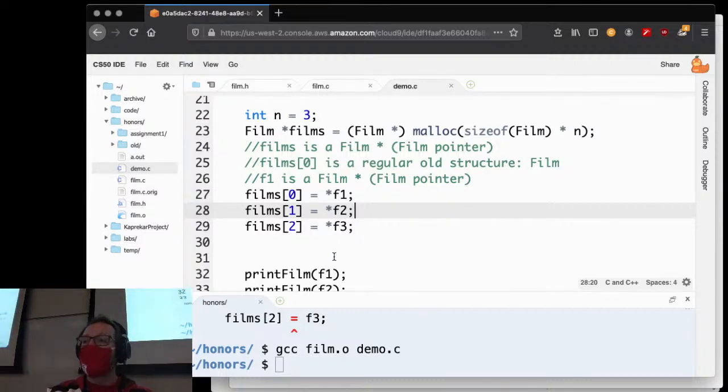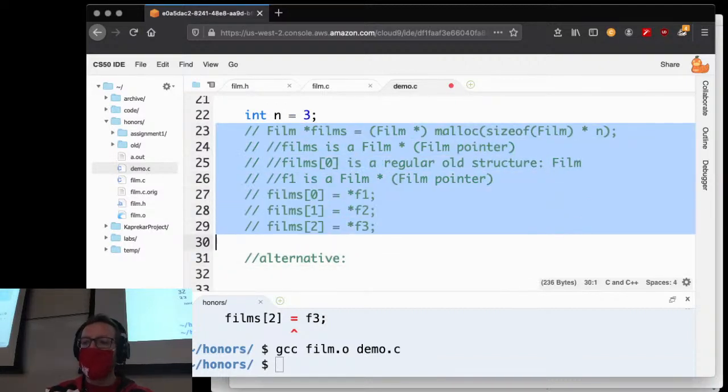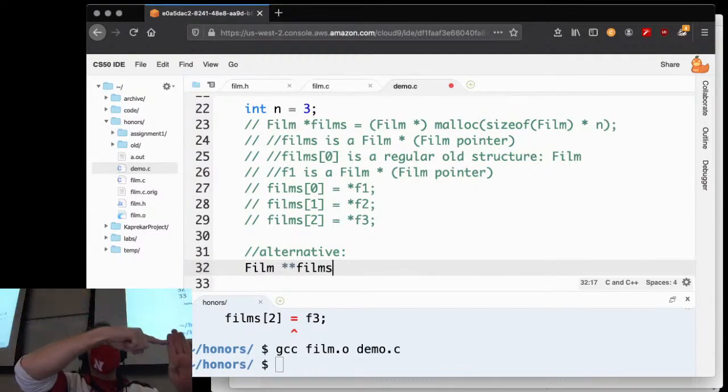The way that I can resolve this is an alternative. Let me go ahead and get rid of all this, but I'll keep it so that it's in the notes. I could have, as you asked, films. Now what this is, it's an array of pointers. Here's the first pointer, it points to this film over here. Here's the second pointer, it points to this film over here. Third pointer, and these films do not have to be contiguous one after the other anymore. They could be all over the place. In fact, they are all over the place right now.